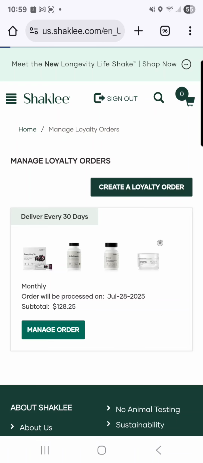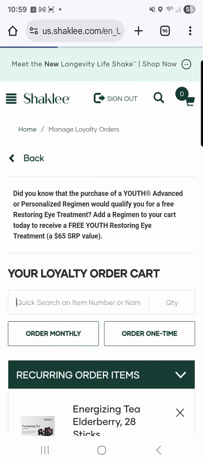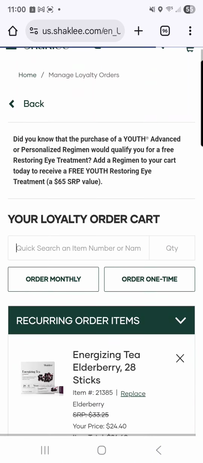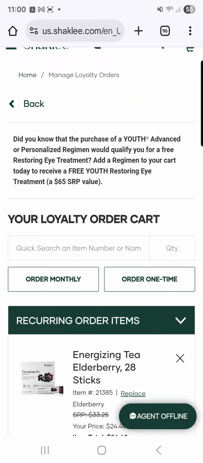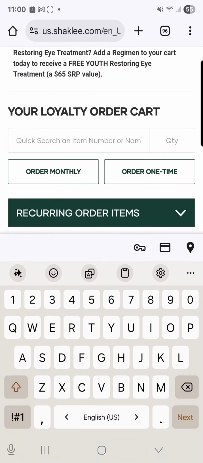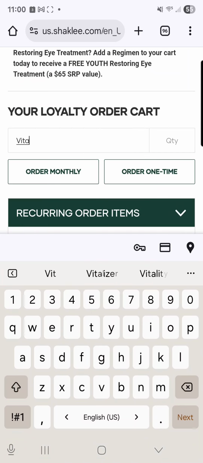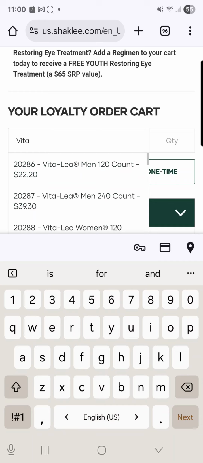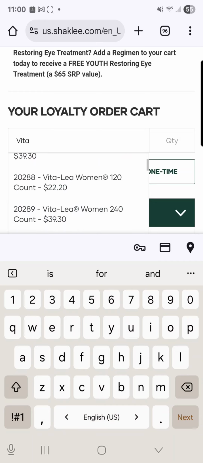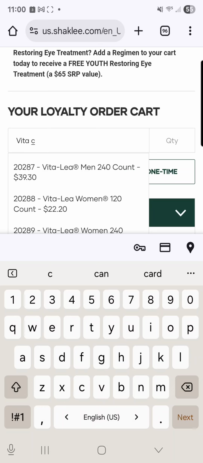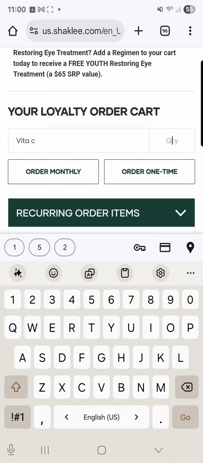Right now it sits on every 30 days. I got the products, and so here you can see, I will go from top to bottom. There's some special promos, not all of them, but just in case. You see the search button is if there's a particular product you want. For example, if I want Vitamin C, I'm going to start typing and it already shows options of the product, so it's easy to put quantity.